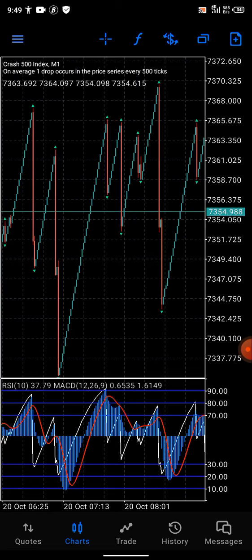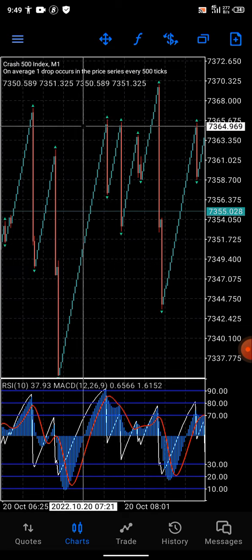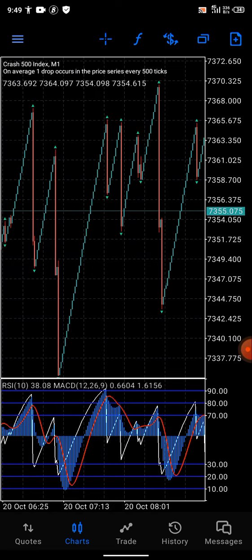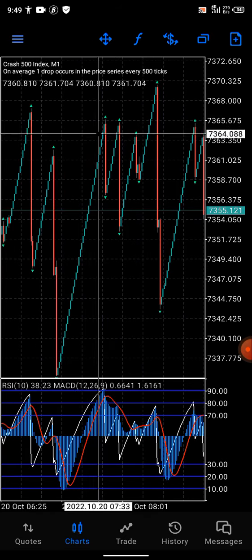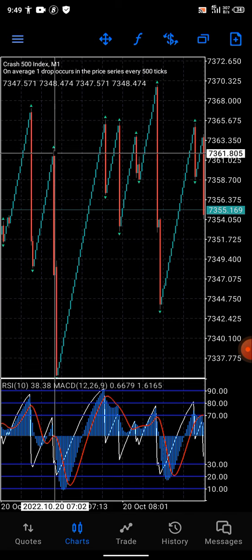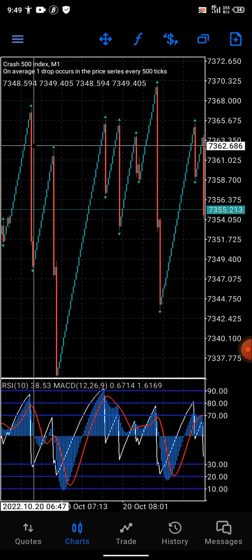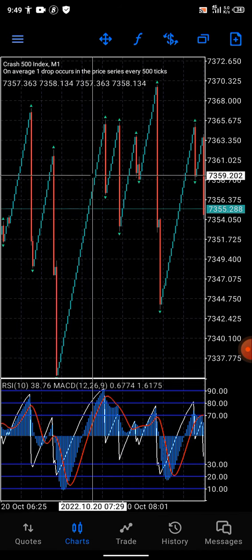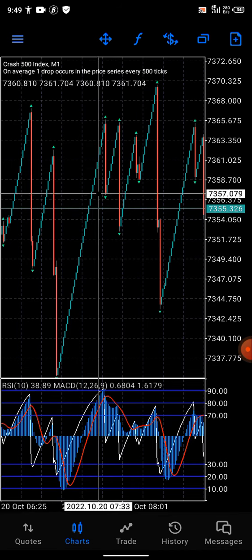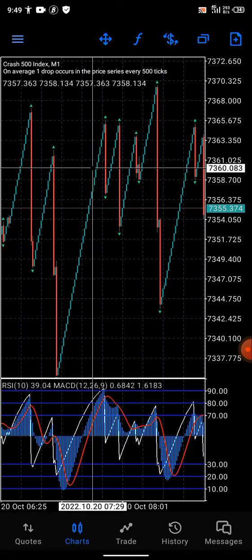Now, the next thing is you have to wait for the market to reach the next support area, which is where the market is consolidating. Let's say this is the support area for the market, and this is the next support area for the market. Now the MACD is reaching the 80 levels right here. You can see here, and down here, reaching the 80 levels.